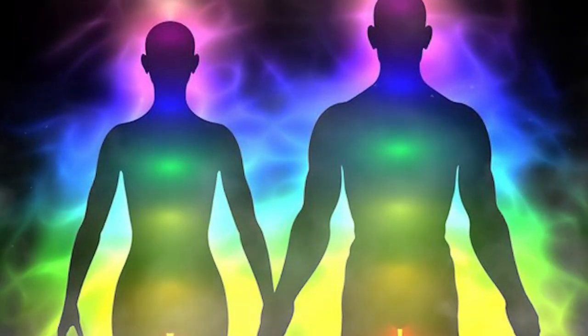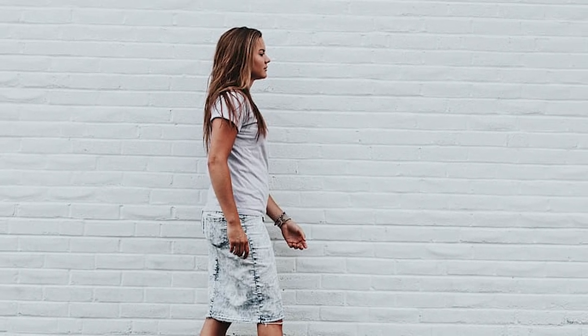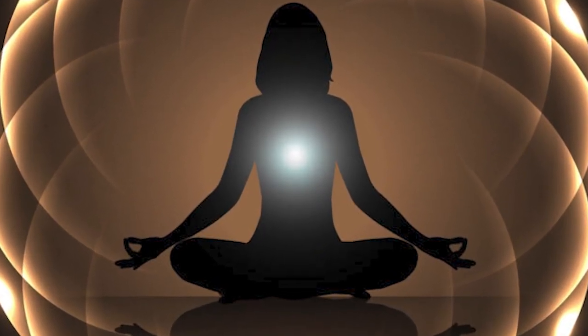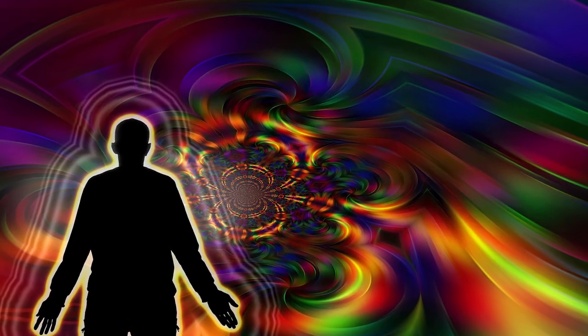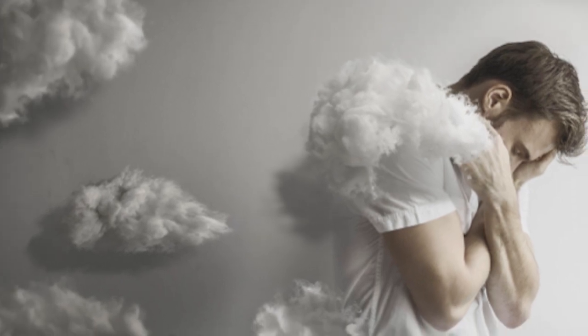I have seen the auras of others through different methods in my life. The simplest is to put the person in front of a white wall in the same conditions we described and focus your eyes slightly above their head. This is how I saw my mother's aura when I was growing up — I loved experimenting with such phenomena. While in university, I could on occasion see auras while under the influence of edibles, which are legal where I went to study. Once I saw the auras of two of my friends: one had a bright red and the other was grey and filthy. The person with the grey aura got really sick within two days, and weeks later I saw his real aura again, which was yellow — it had cleansed after the disease passed.